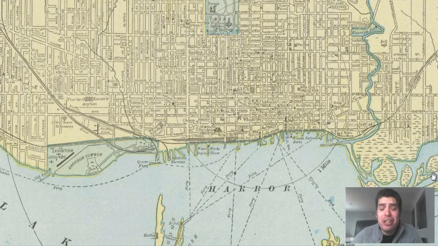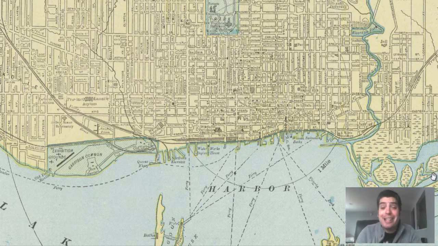Today we've got another vintage map for you guys. It is a map of Toronto, Canada that was originally produced in 1901. This map is really great as it displays historical building locations. It shows ferry routes across the harbor. We've got geographical aspects marked such as marshland and rivers.